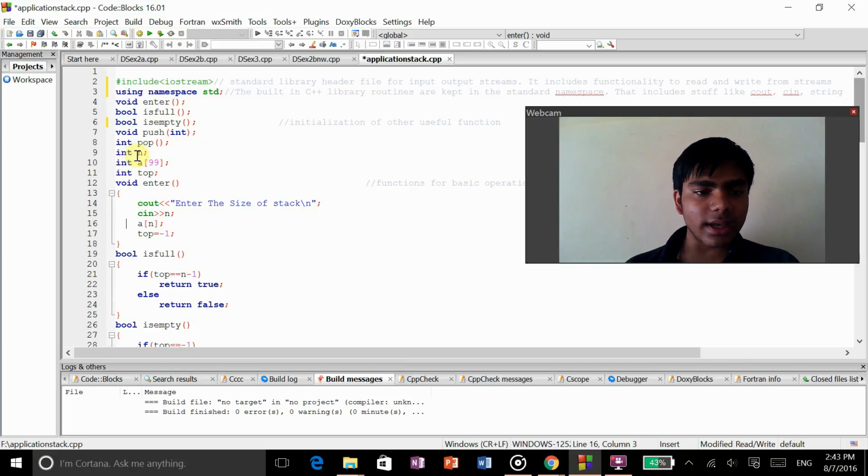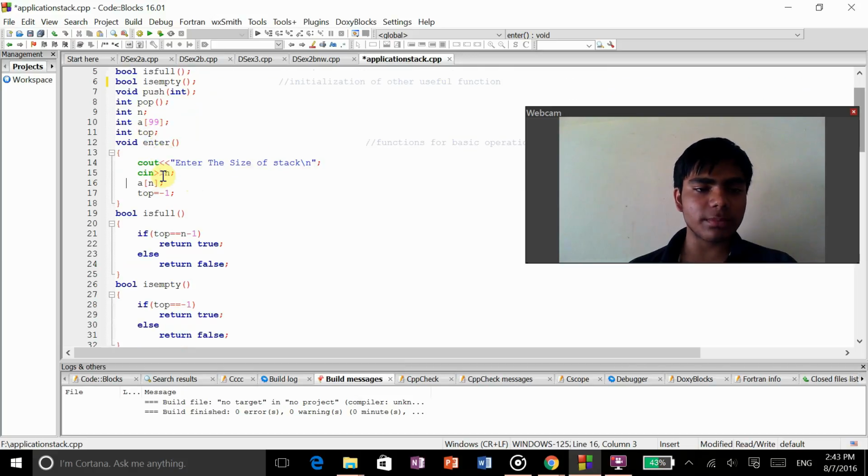Then n is for our maximum size of the stack, which will decide the limit on the size of the stack. Then we have top.